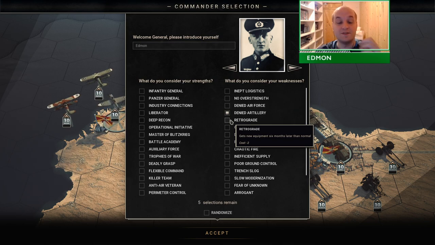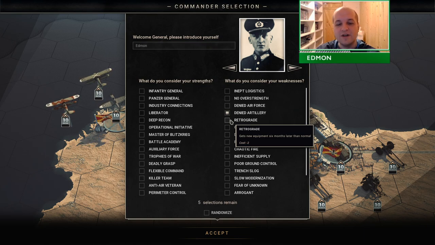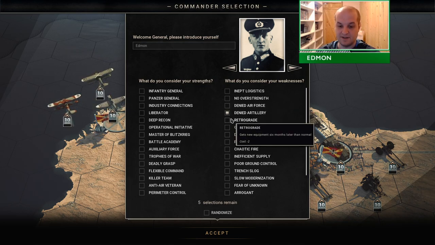Retrograde is horrible to deal with now. I wouldn't touch it with a 10-foot pole, because the campaign is so much slower that you are going to be behind the times for so much longer. It's going to hurt you so badly. Once again, you can work around it by capturing any enemy equipment. So, you know, there are ways and means around it.